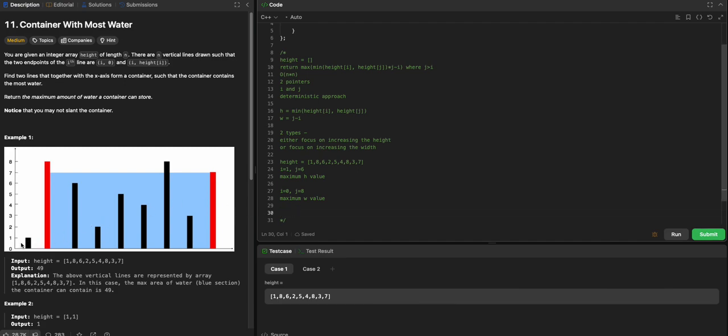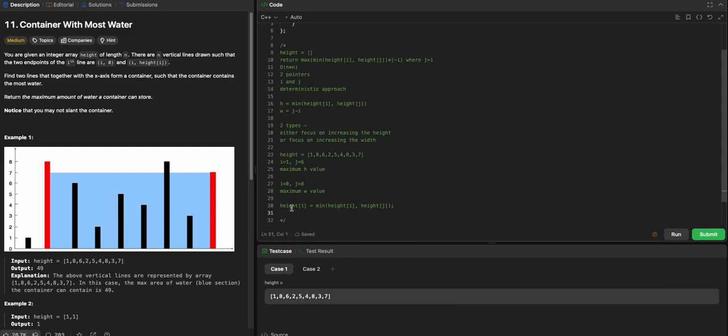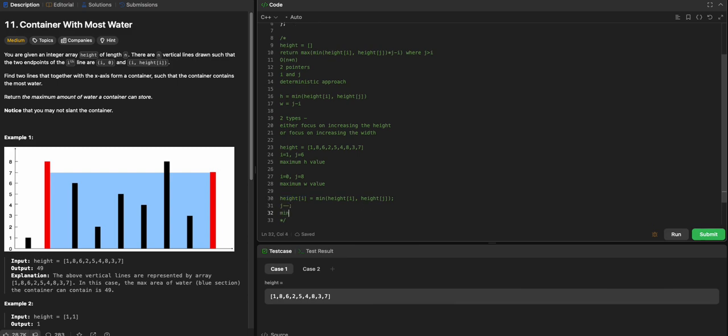If we keep the minimum value, let's say height i is the minimum of this, then if we decrement j here, still the minimum value of height i comma j will be height i, right?